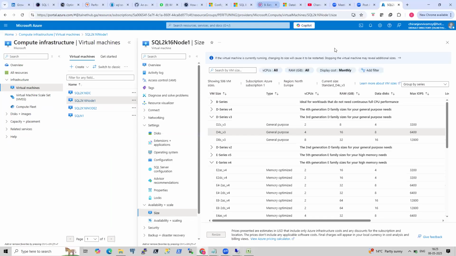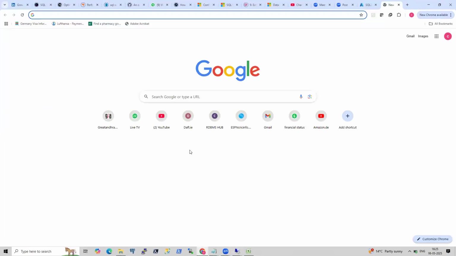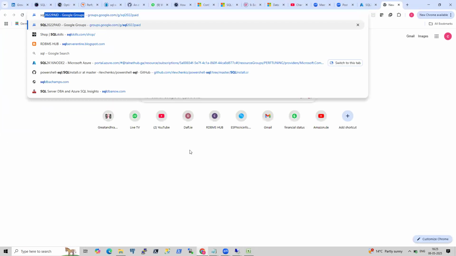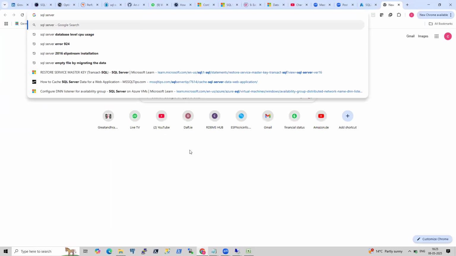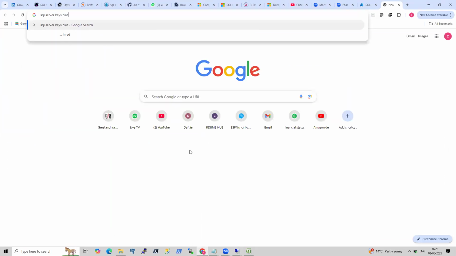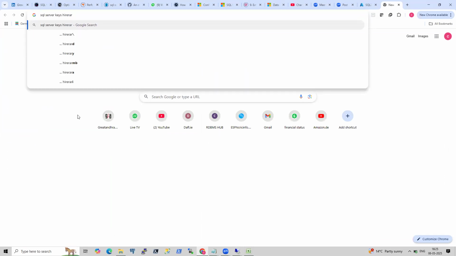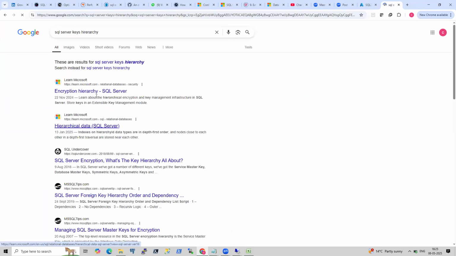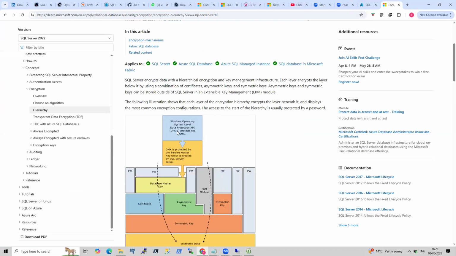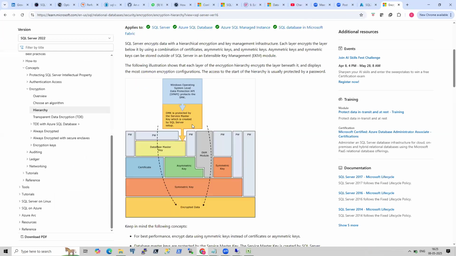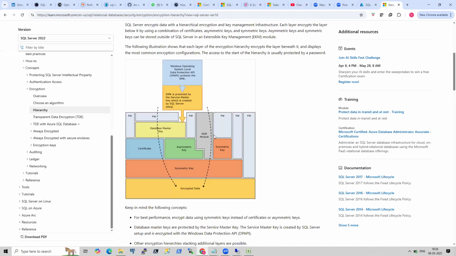Let me open the diagram. What is that? SQL Server key hierarchy, right? Encryption hierarchy, I should say. So this is what I'm talking about, the diagram we have.